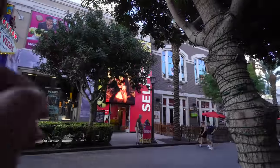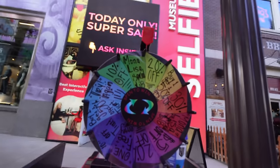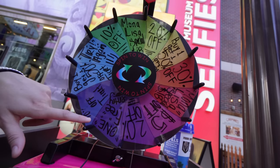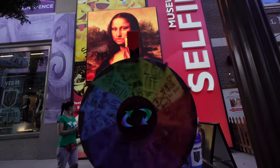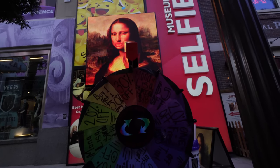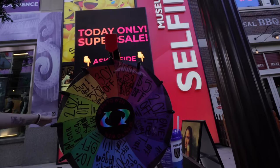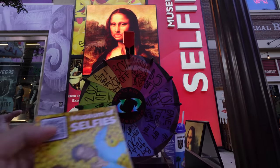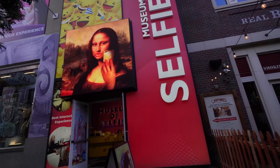They have the Museum of Selfies right here — small entrance just inside, 30% off. You can spin a wheel at the front to see if you get a deal. I spun and got a Mona Lisa special — instead of $35 you pay $18, and if you go in now you also get a free goodie bag. They gave $5 off per person no matter what. Spin that wheel and see if you get in for free — I got an $18 offer.